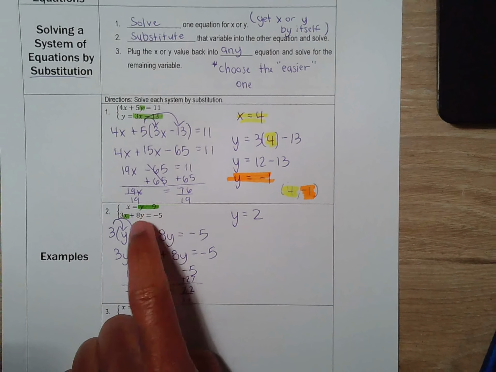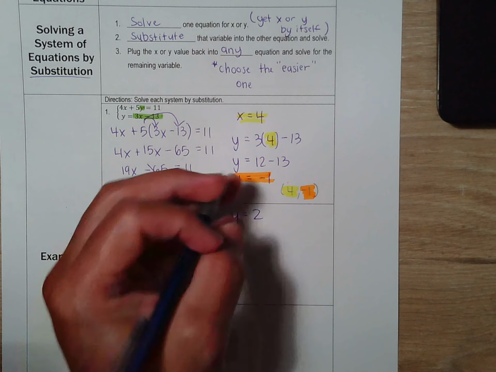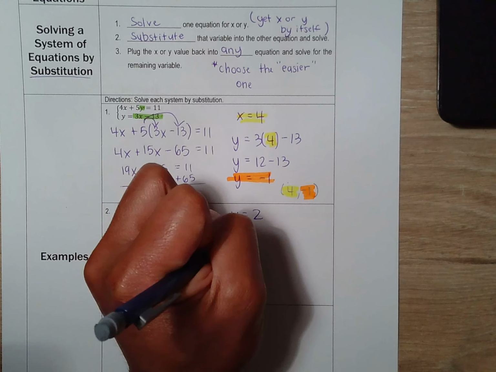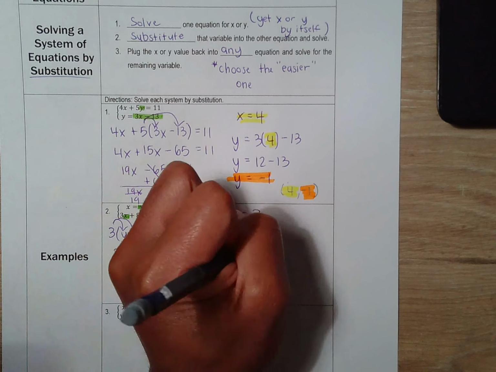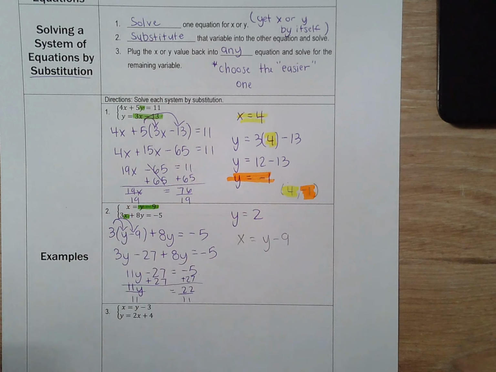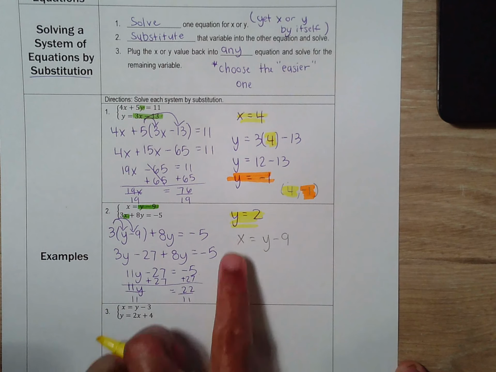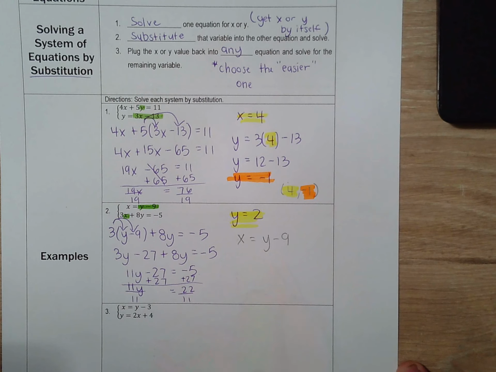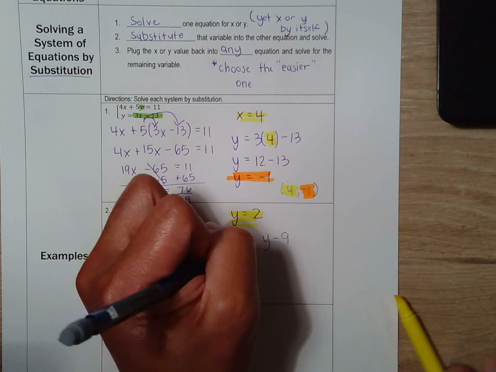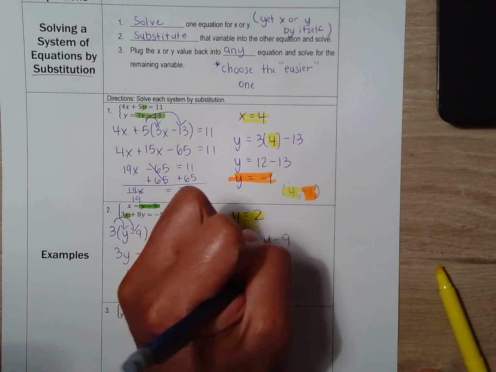So originally, we started off with x is equal to y minus 9, right? Let me just, for those of us that are still not seeing this, let me just write this out. X is equal to y minus 9, right? So right now, let me just highlight this. I have y is equal to 2. But instead of this y right here, I'm going to replace that with a 2. Right? So I'm just going to replace that with a 2. I have x is equal to 2 minus 9.